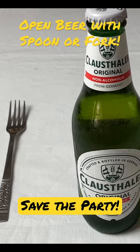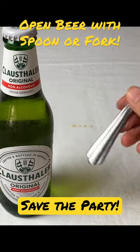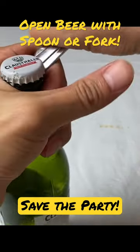Today I'm going to show you how to use utensils to open your beer. Everyone has a spoon or a fork, right? Basically what you do is use the other end as a lever — you're going to use it as a tool. This hand is going to be making this motion and this hand is squeezing. So in the end, you're going to pop it off.